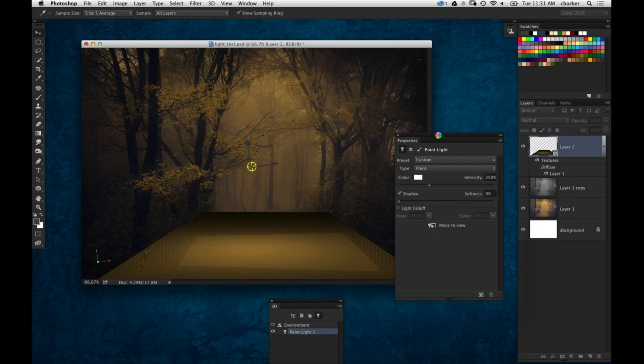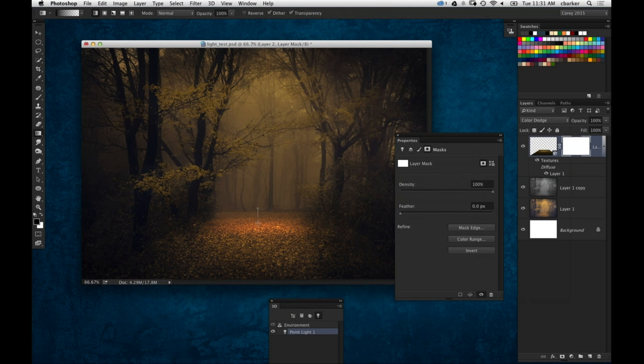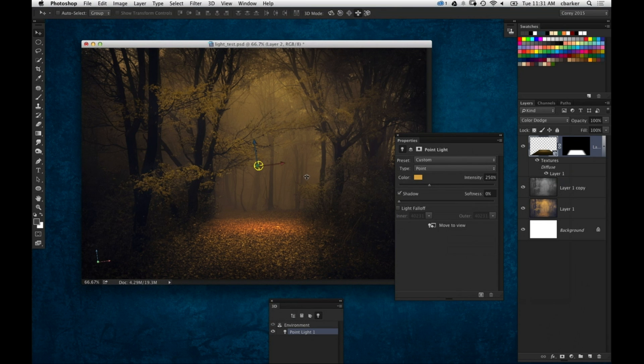Now to help this blend in with my scene, I'm going to go over here to the Layers panel and change the blend mode of this to Color Dodge. Now it doesn't look like there's any real change here. But if I grab that 3D tool and move my light back and forth in space, notice how I've got three-dimensional lighting in my scene. I'm moving this back and forth and the way it's blending through that blend mode, it looks like I'm lighting the scene in three dimensions. Pretty cool. Now when you get close to the edge, you'll see that harsh edge of that 3D object — no problem, because 3D layers in Photoshop are still a Photoshop layer. So I'm going to add a layer mask to that and just give a soft little fade around those edges. Once I reselect the layer, I can continue to use those 3D tools to move the light back and forth. I can move it up to widen the light, just like an actual light would behave in real life.